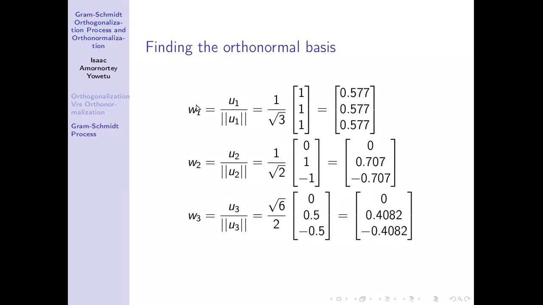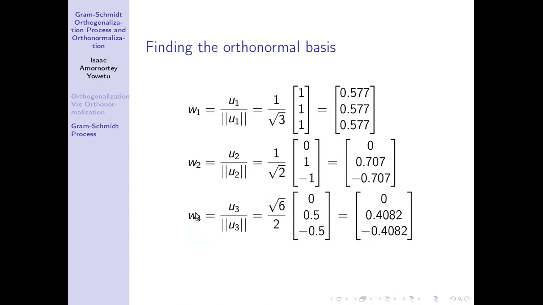Then we go ahead to find the orthonormal basis. So then we have this to get our vector u1 here. We'll find the norm of it. When you find the norm of it, we are going to get root 3. So 1 over root 3 times our vector u1 here is going to give us this. And then find the length of this vector, which is root 2. And 1 over root 2 times the vector u2 will eventually give us this vector that we have here.